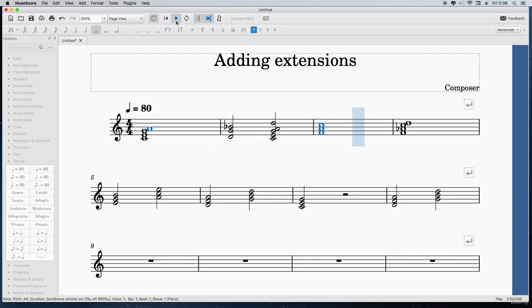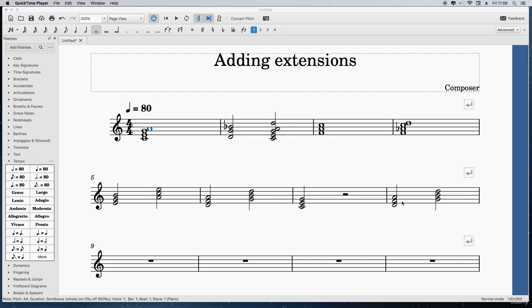You can almost hear a melody coming out of this as well. Right, let's see what we can do with the other chords as well. So I think with a lot of these, I'm going to add sevenths to these because that's probably the more common extension that you're likely to come across, and you can't go too far wrong with it.